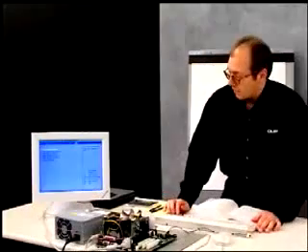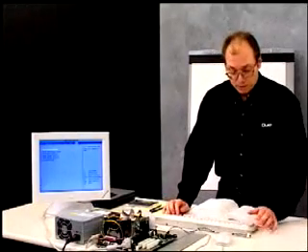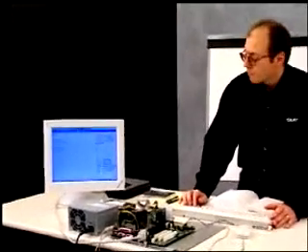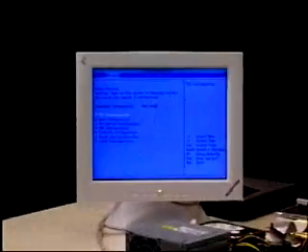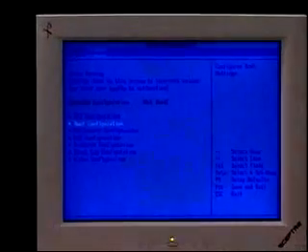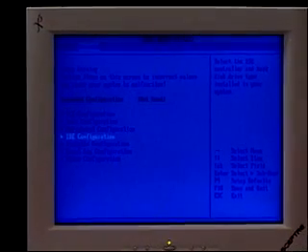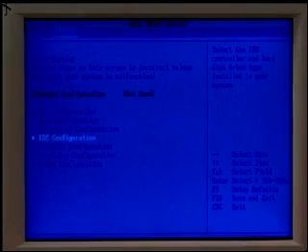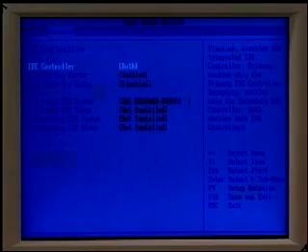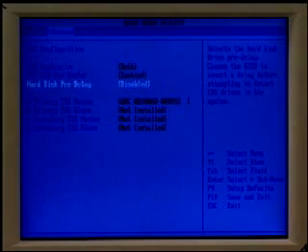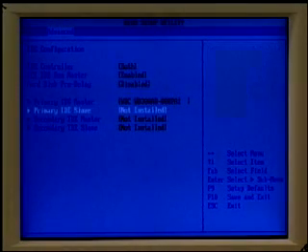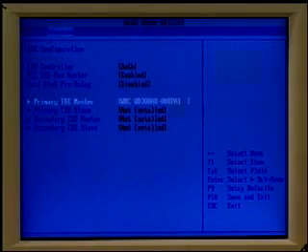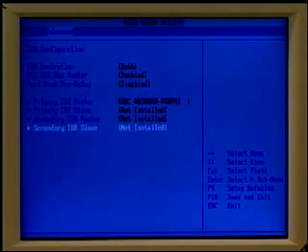Now here we are in the BIOS setup screens. I'm going to go back over to the advanced menu, and as I scroll down these different settings, you can see right here where we get to IDE configuration. This is the screen which has to do with the hard drive settings and configuration. If I hit enter here, this controls the IDE controller on the motherboard, and then over here we have settings for our primary and secondary IDE devices.